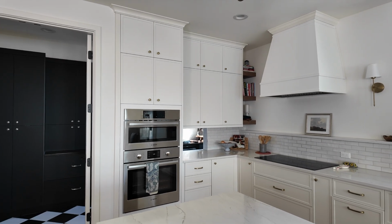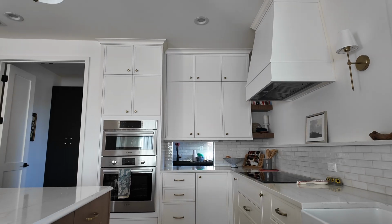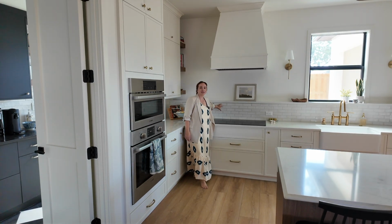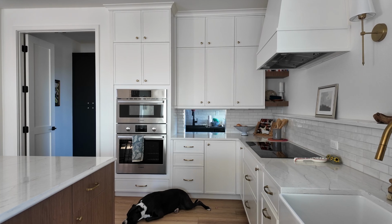So for the kitchen, I really wanted a standalone hood. That was something that was on my wish list. This one is from Hoodsley. And I was also inspired by minimal kitchens that had stone backsplashes with a little lip that are very common these days. But to save costs, we decided to just do a knee wall that has backsplash on it. This still creates the seamless look and has about 5 inches of countertop for styling.